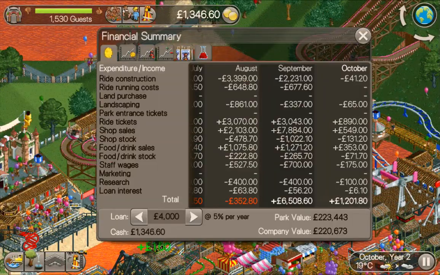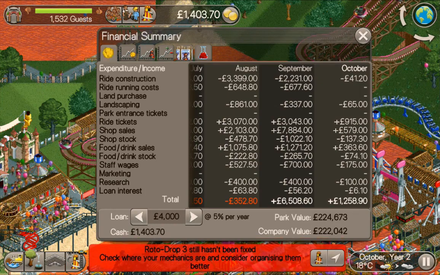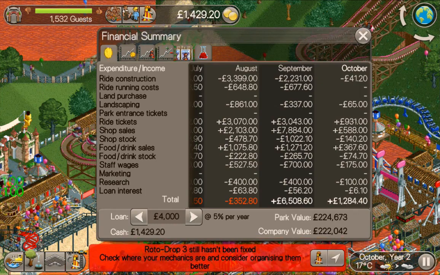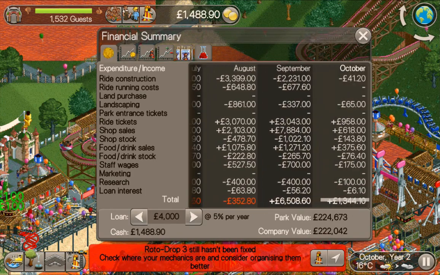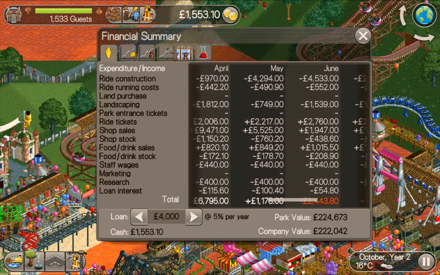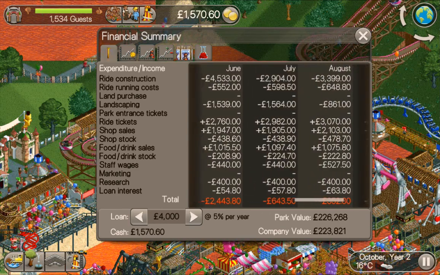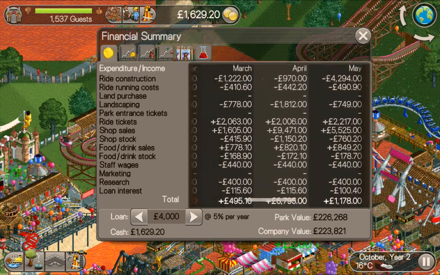October year two. We're now up to 3,000 on ride tickets, so we're halfway there. Again, it rained last month. We had almost 8,000 on shop sales, mainly due to the umbrellas. But we are taking just under 2,000 a month on shop sales. So yeah, all these high numbers, that's when it's rained.